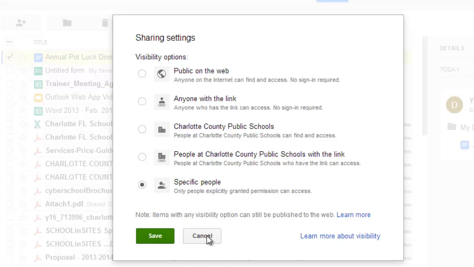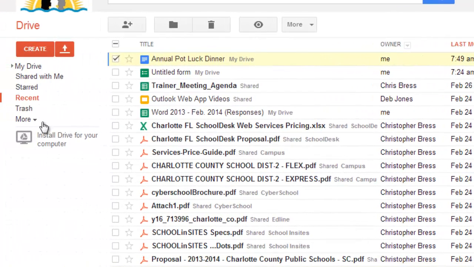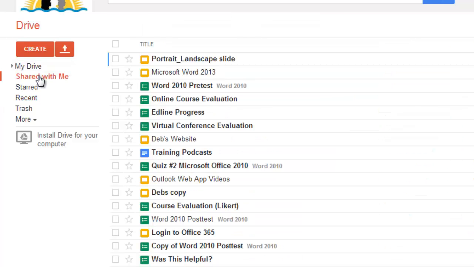Now, if someone shares a file with me, I'm going to close this out and just look at the left side here. What I'm seeing right here is my whole drive. Everything that I have is in the My Drive section. If I click on something that's shared with me, and that person who shared that with me decides they don't want to share anymore, and they take it back, I would not be able to see it anymore.